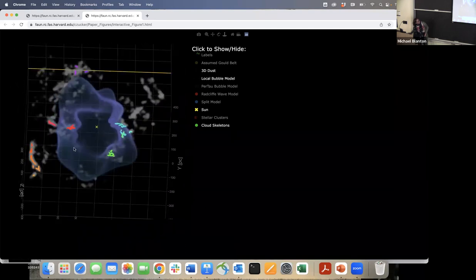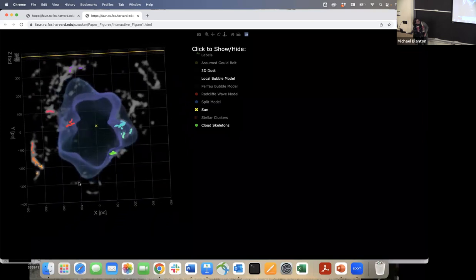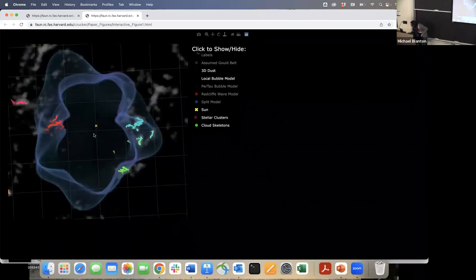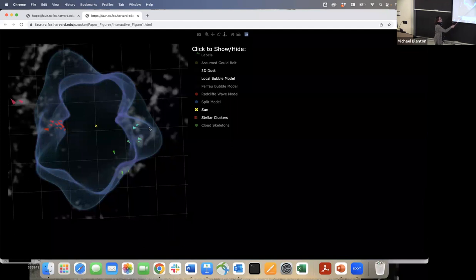And not only that, but I mentioned how we can trace the motion of these clouds by looking at the motion of their embedded young stars. So what I'm going to show right now is the actual young star clusters that are forming in this shell of the bubble. Let me turn off some stuff. What you'll notice is these are all young stars that are forming on the surface of these clouds here and here and here. And the apex of the cone is pointing in the direction of motion. So what we found is that not only do these all lie on the surface of the bubble, but their embedded young stars point outward from the surface as if they're being swept up on the surface over time.